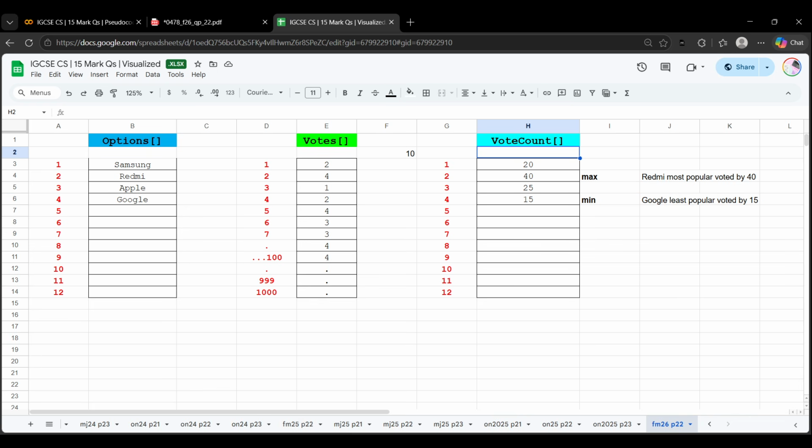So let's assume these are all set to 0 for now. So I get 2 here. I'll go to index 2 and I'll increment it by 1 because somebody has voted for option number 2, which is Redmi. Okay, then I go to the second user vote, that is 4. So I'll go to index 4 and I'll increment the value by 1 because somebody chose 4. Then somebody chose 1, so I'll increment the index 1. Somebody chose 2. Okay, so I'll go to index 2 and I'll add 1 here, so this becomes 2. Then somebody inputted 4, so I'll go to 4 and I'll make this 2.